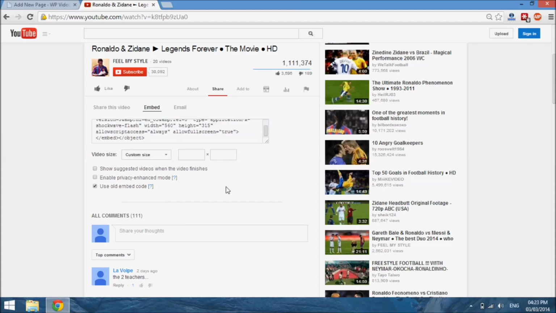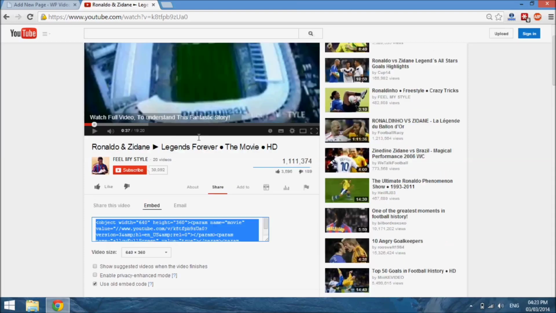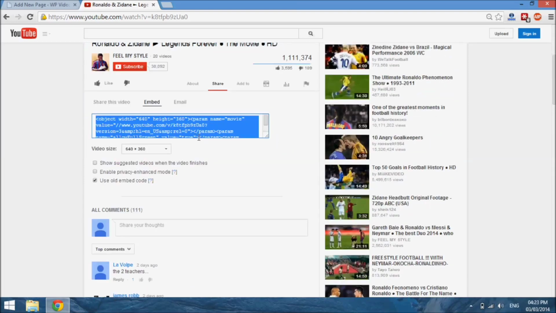Let me select a bigger size video just so you can see the difference. With the HTML code, you can manipulate it to do additional things like make the video autoplay and so on and so forth.